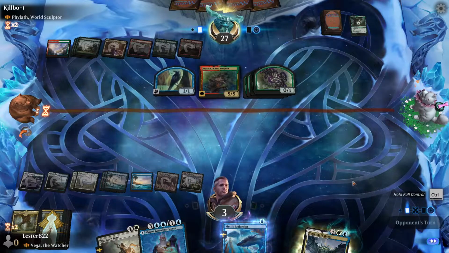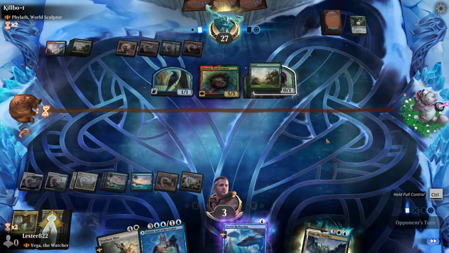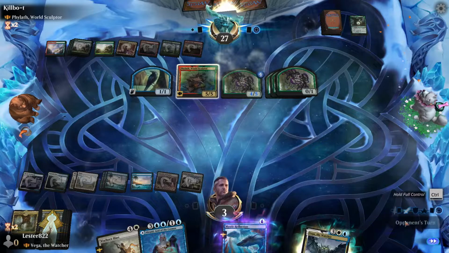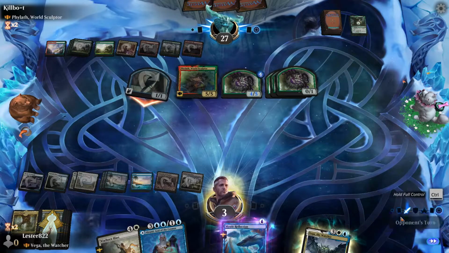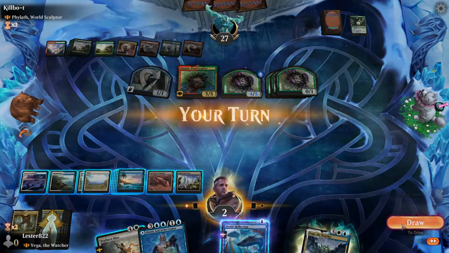I could have used Mystic Reflection, turned it into a 1/1. I would have taken 1 damage this turn. I could have played both Vega, and I could have played the bird side. Ooh, this is not going to be great. Okay, we're going down to 2 health. If we don't draw a board wipe, we are dead.